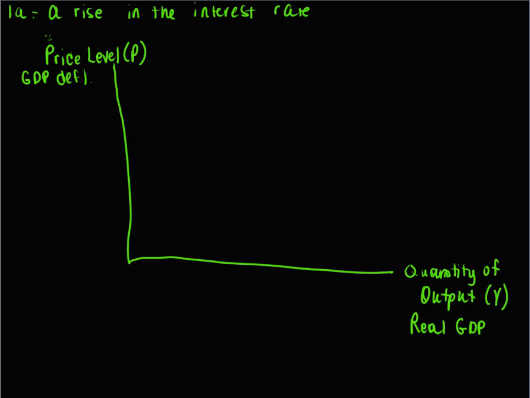And I am going to first start with my aggregate demand curve. So it looks like this. It's sloping downward from left to right. So this is going to be AD sub 1. And it's useful to start with a hypothetical point on this aggregate demand curve that corresponds to a quantity of output, which I'll call Y1, and a certain price level, which I'll call P sub 1.